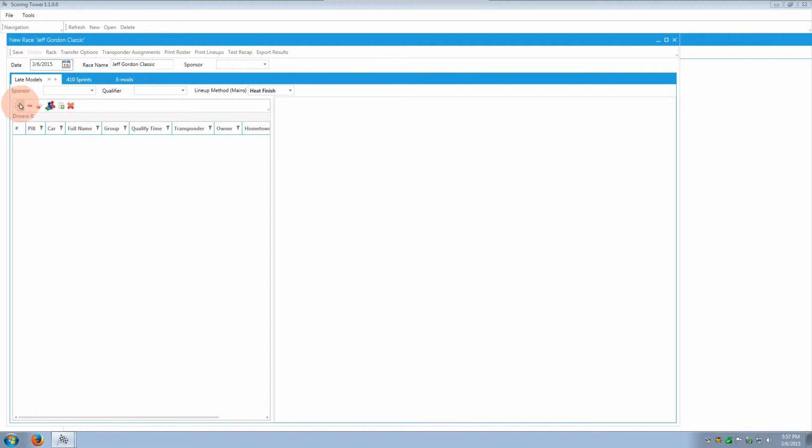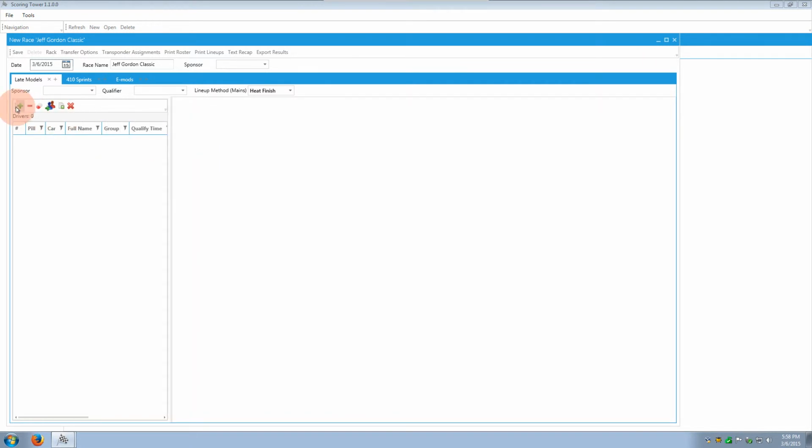And to add drivers, you hit the plus sign. Add drivers, remove a driver, pill draw a driver. After your driver's in, you can assign groups to them, A, B, C, D if you're going to use grouping. You can also import an XML file from the Westhold system, and then the big X is scratch a driver. The difference between scratch and delete is that delete or remove will take them out of there as if you made a mistake. Scratch will leave them in your list, but scratch them from future events. If a driver scratches after the heat races, for example, it will not put him in the B main lineup, but you still want him on your list because he was there and entered the racing for tonight.